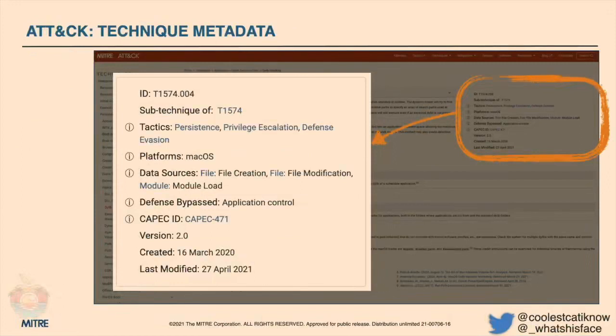Each technique has metadata with it. This technique ID, which is where I talk about ATT&CK as a common language. This is what a lot of reporting and other information coming out, a lot of products are now using in order to talk about behaviors in a similar language. What tactic or tactics an attack technique falls under, what platforms, and so this is, is it macOS, is it Windows, is it Linux? In a lot of cases, a technique can be done in multiple spaces. What data sources would you need to gather as a defender to be able to see this technique? And then various other fields based on which tactic it is.